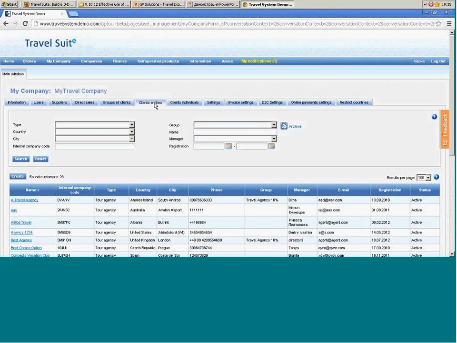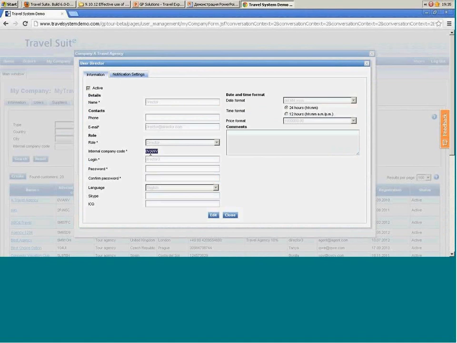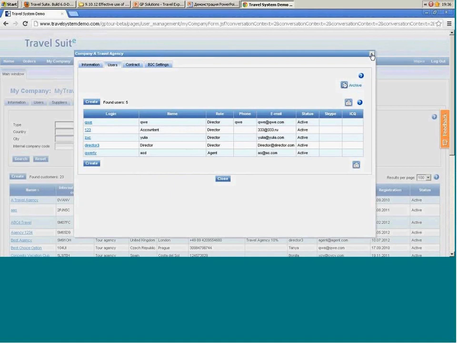Okay, that's about the second sales channel. Now what shall happen next? Just give your agency user his company ID, login and password, and the user will be able to log in into your back office system with his company code, login and password, but he will be able to make reservations only for himself. He will definitely not see your net prices, but he will see only his calculated prices and his commission in the system. So that is about B2B sales.